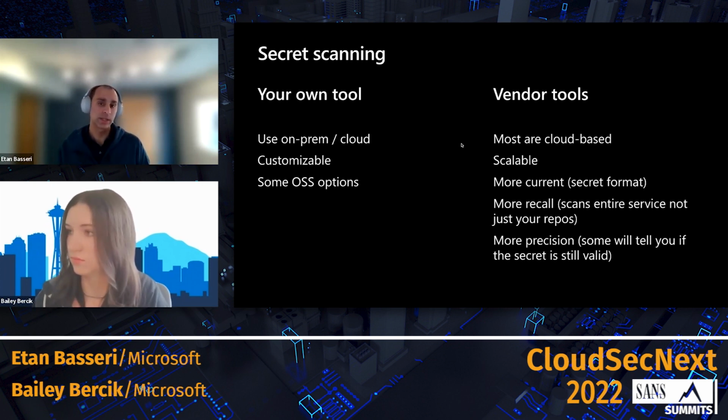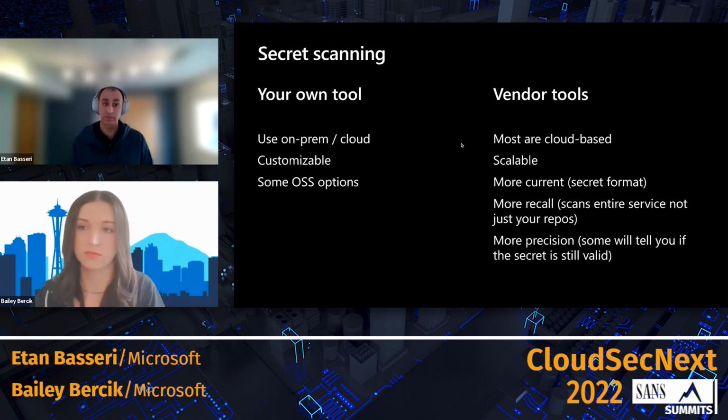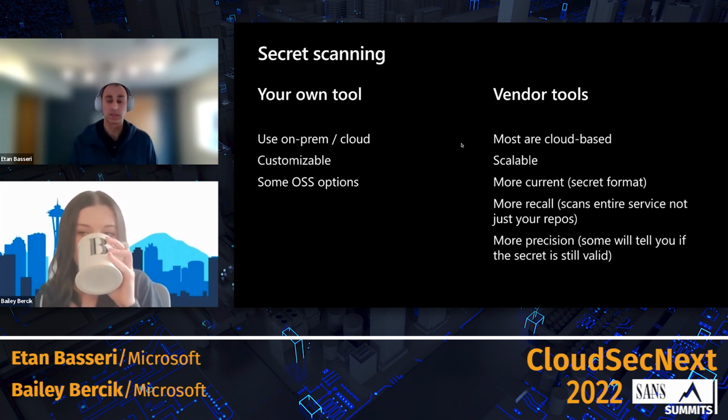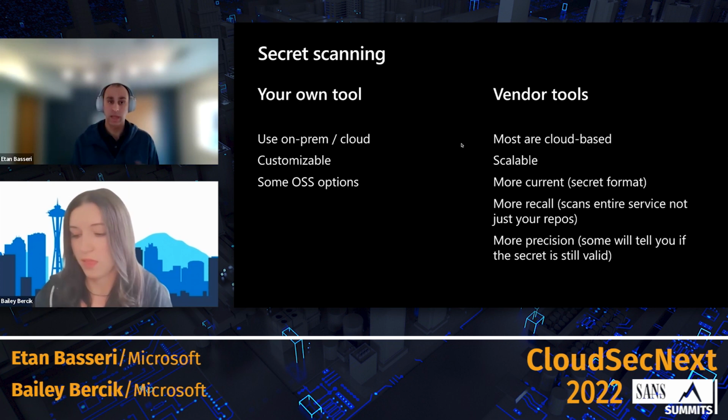So, you're going to get more recall and more scalability if you use some of those vendor tools. But you can certainly also use your own tools, especially if you have certain parameters that you want to be searching for. But basically, having secret scanning be part of your security program is super, super important.